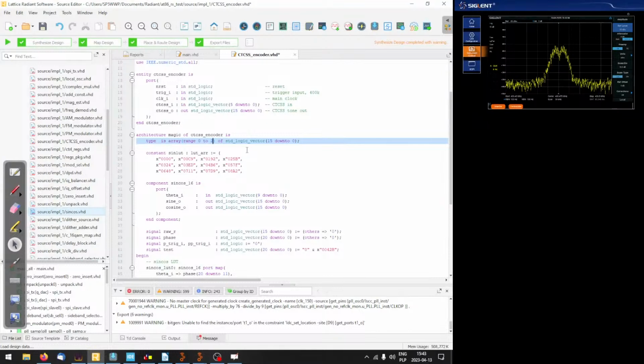So 0 would be there is no CTCSS present. Then 1 is some arbitrary frequency, so we can just pick one value for the frequency. And then the other one is going to be some other frequency. So we are going to have three options: no CTCSS, or one of the tones that are selected by us beforehand.